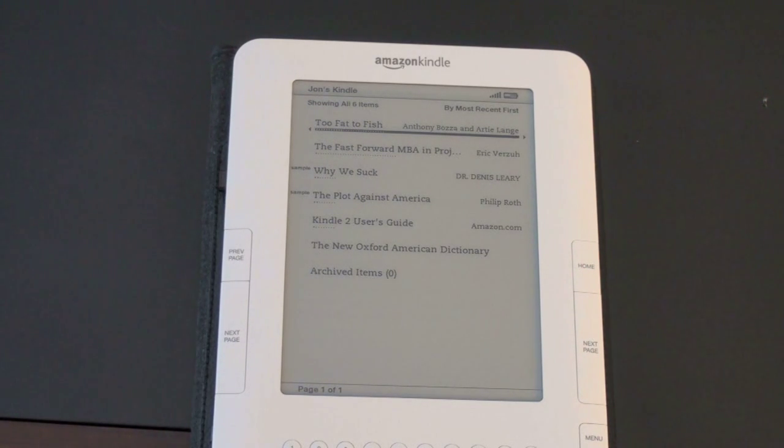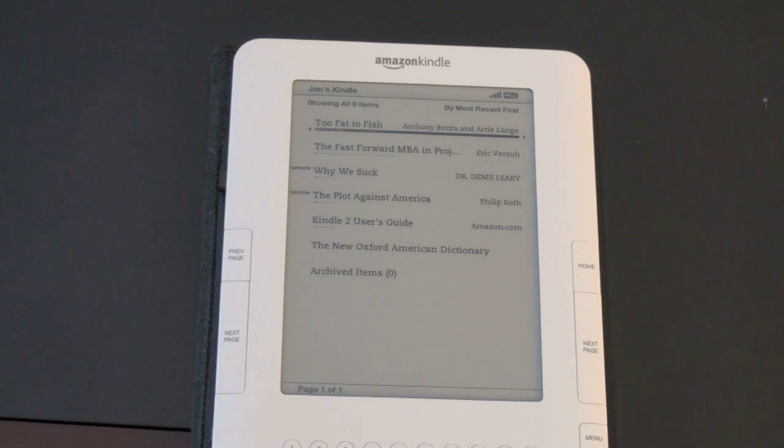So let me start with one of the big ones that I was shocked to find. You guys know I'm a Mac user, so I'm not one to play Minesweeper terribly often, although it does come with every version of Windows. The Kindle actually has Minesweeper built right in. So maybe I can show you guys how to do that here.